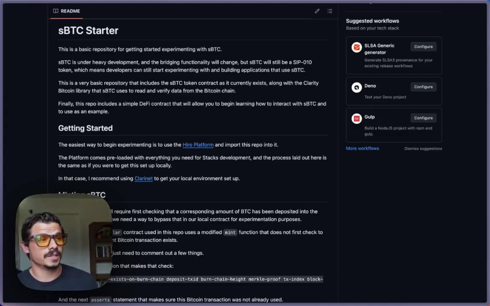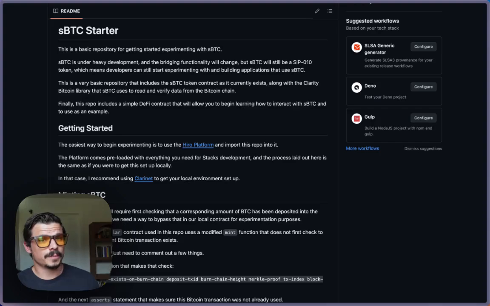And once sBTC is done and out, most of the complexity of that bridge process is going to be happening behind the scenes. Again, go to sbtc.tech to learn more about how that's actually going to work if you're interested. But as an application developer, really all you're going to have to do is interact with the Clarity smart contract, because sBTC is going to be implemented as a standard SIP10 fungible token on the Stacks chain. There's actually going to be a Clarity contract that corresponds to it, and you're going to be able to use it just like any other fungible token.